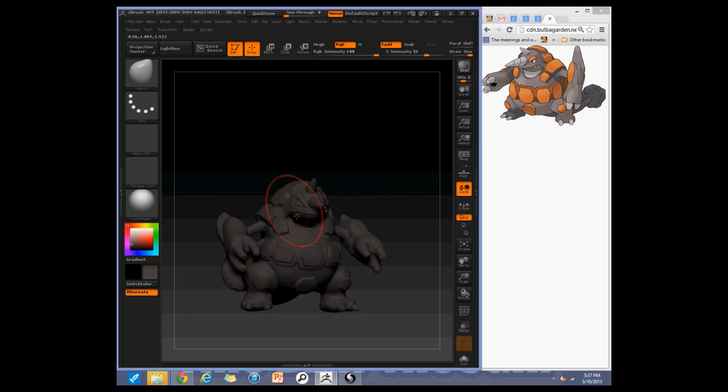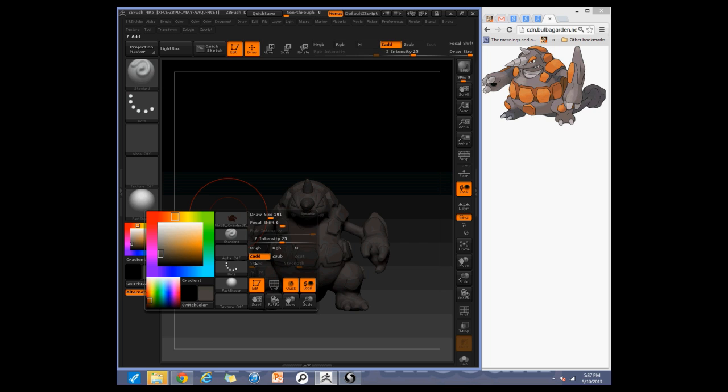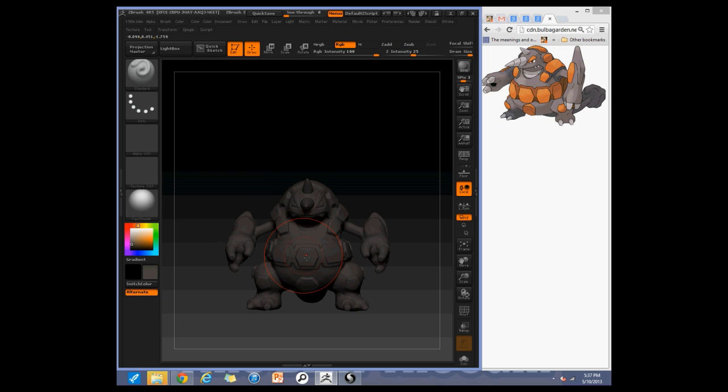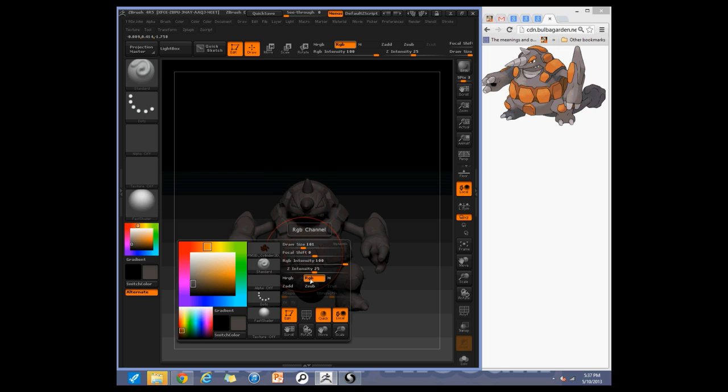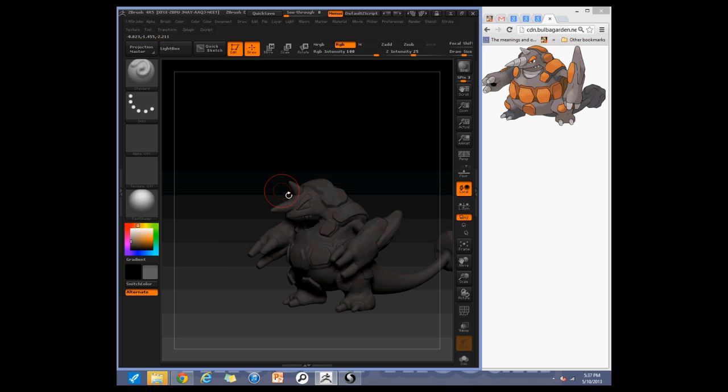It's pretty much this color, you know. Gonna pick the standard brush, turn off Z add and turn on RGB, change the brush size, and then I'm going to find a gray color for it. I'm gonna fill in that horn.